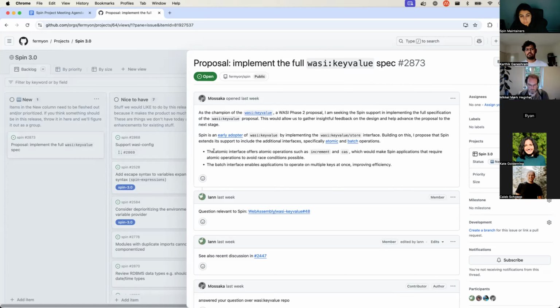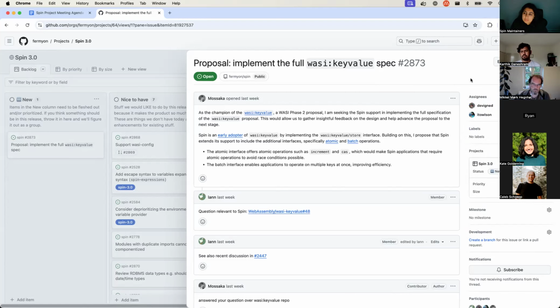And David Justice has volunteered, and maybe we should assign him to the issue. I don't know, Ivan, if we can assign multiple people, to implement the new set of interfaces. And he wants to get this in before KubeCon at WASI 3.0. So I believe he's aware of the deadline, but it might be worth bumping him if that's something that we want to get in. Okay, gotcha.